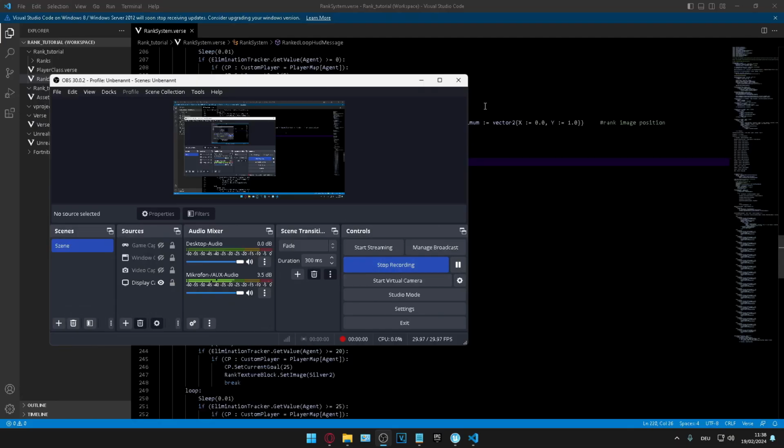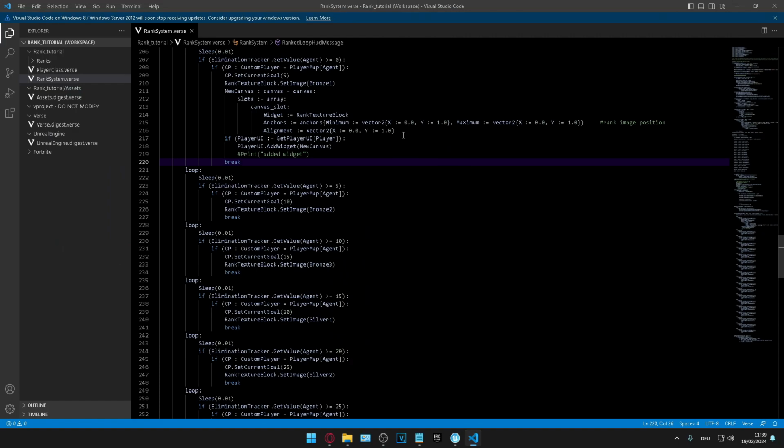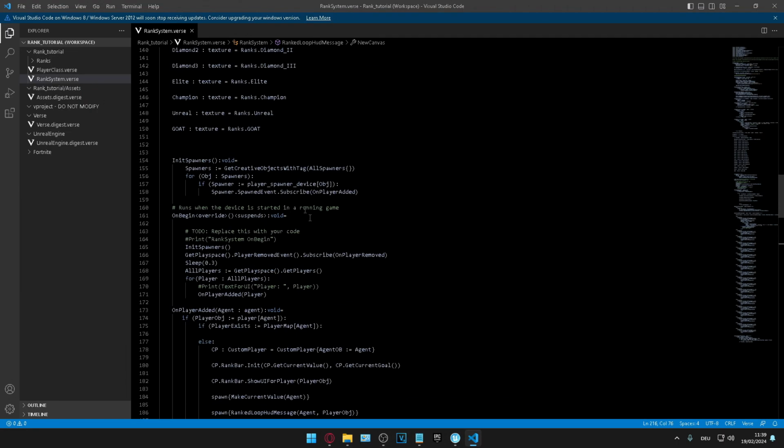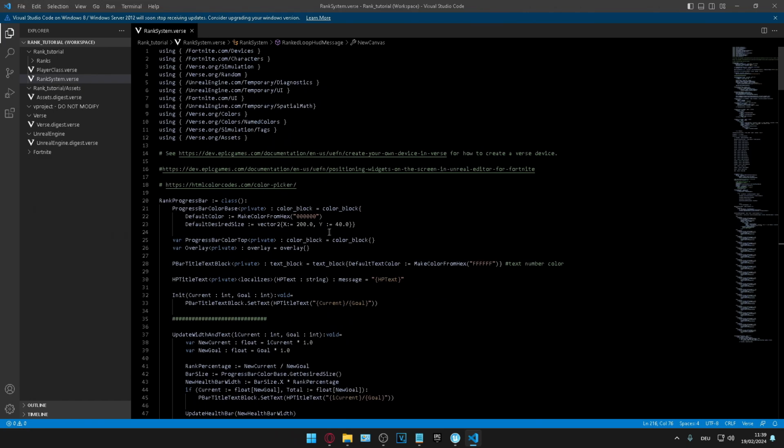So okay. And now I want to talk more about positioning on the screen, about the anchors and alignment. So I'm gonna show you this visually, and there is also documentation.